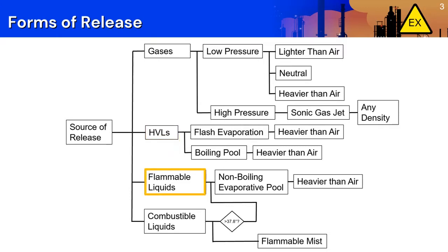A flammable liquid. A flammable liquid will change to a vapor state at ambient temperatures through evaporation. The flammable vapors is what constitutes the hazard. Or it could be combustible liquid. Combustible liquids do not change state at ambient conditions. However, under certain conditions, they may constitute an explosion hazard.